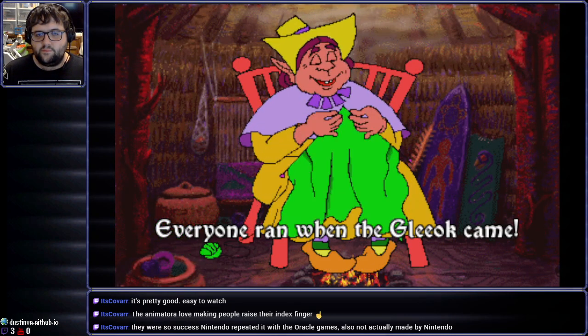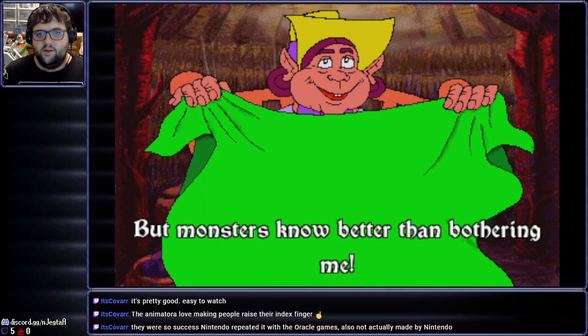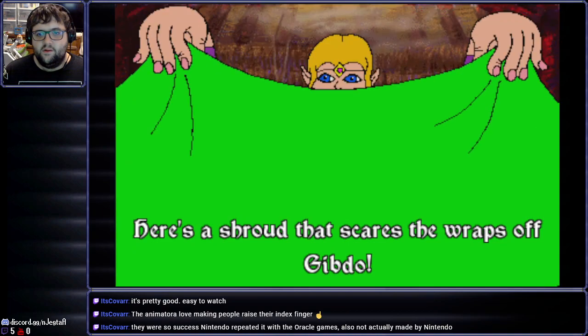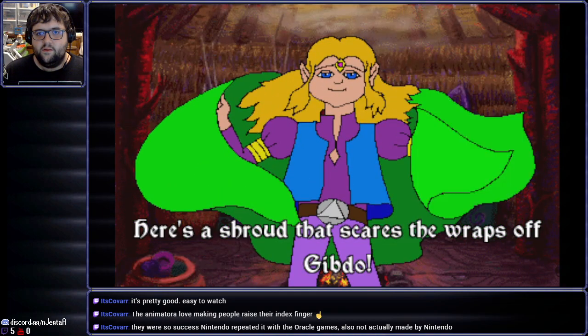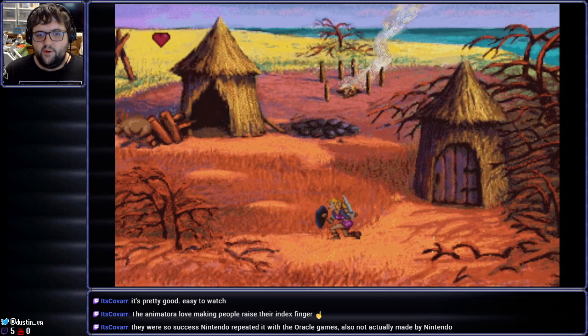Everyone ran when the Gliok came, but monsters know better than bothering me. Here's a shroud that scares the raps off Gibdo. Oh, okay. Scares the Gibdo, got it.